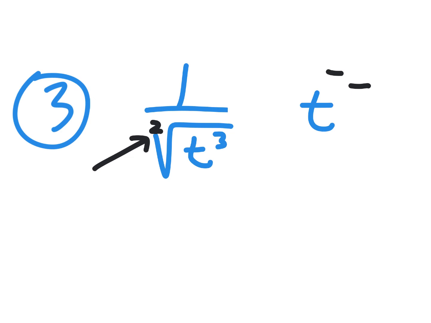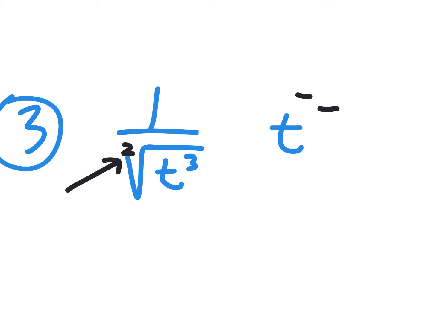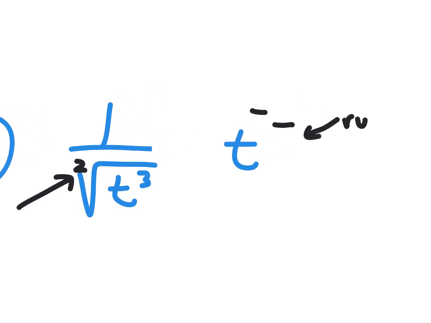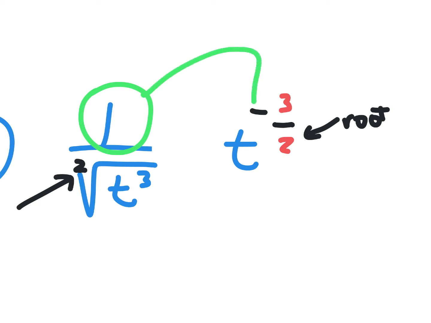Wait, so it would be negative 1 over 2. It's negative, not 1 over 2. 1 over 3. Where's the 3 go? The 3's got to go somewhere. Okay, so which part's the root? Because the root will go on the bottom. What part's the root? The 2 or the 3? The 2. And then the 3 needs to go somewhere. Well, there's only one spot left. The top. What's this 1 over mean? The 1 over here? That's the negative. If you put 1 over something, that means negative power.